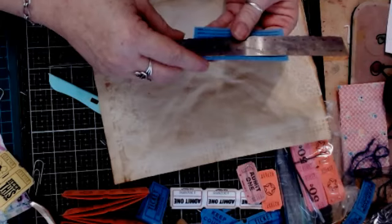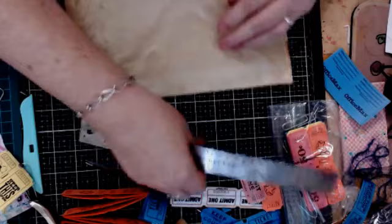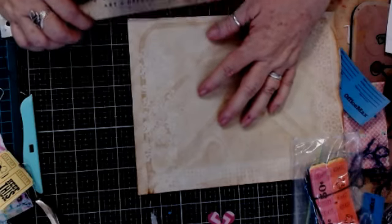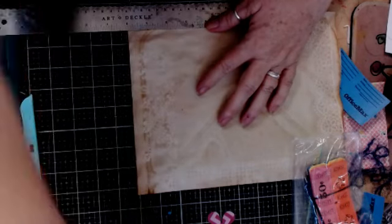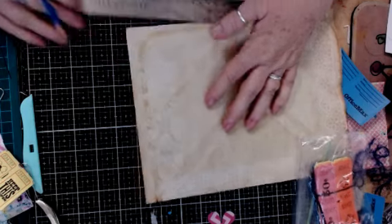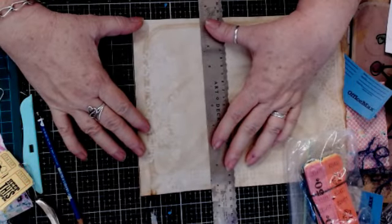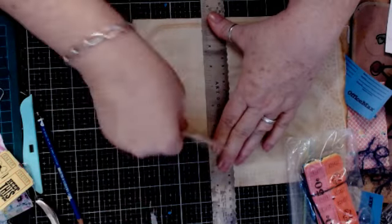So this was 3.5. I could get the paper cutter, and probably normally I would, but I'm not going to this time for some reason. I'm just not going to. So I'll get my pencil, 3.5, and I am just gonna tear that. And I'm not completely concerned whether or not it's straight. I'm trying, but you know, it's a simple little book.